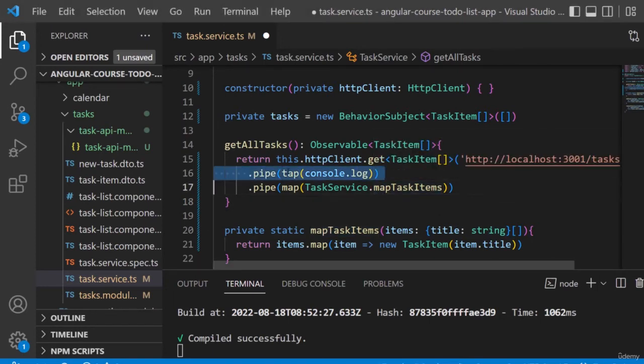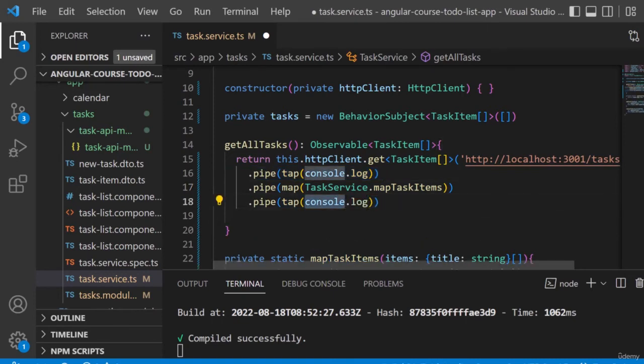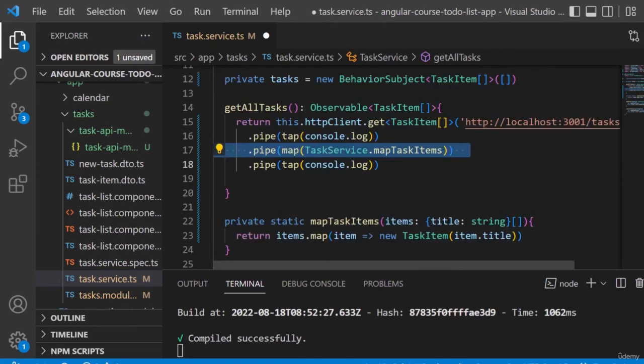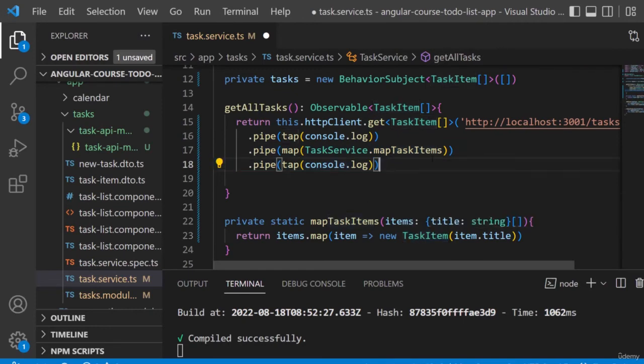Now afterwards, let's pipe and tap the information again so that we can then see the actual result again. So here it should be no type, so basic JSON, right? Then we are piping it to really map the task items to our TaskItem object. And then in the end, we should see that items array be of TaskItem class type.